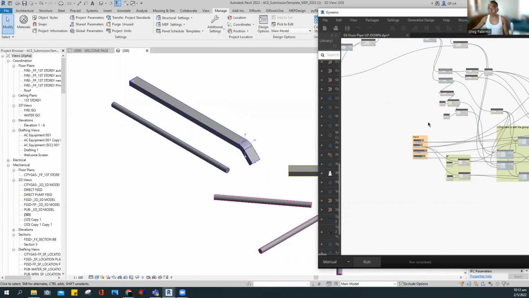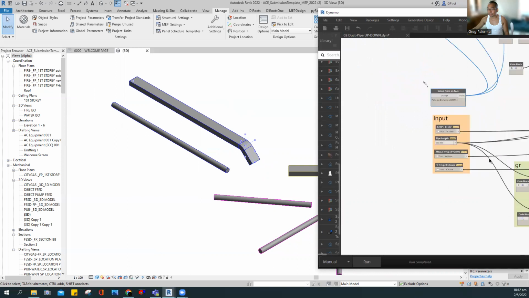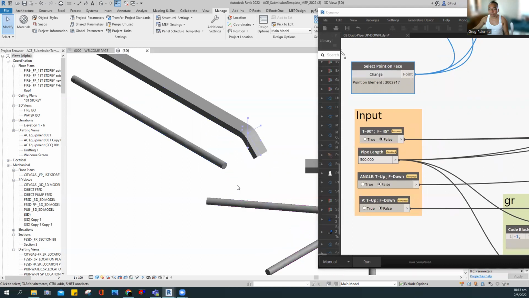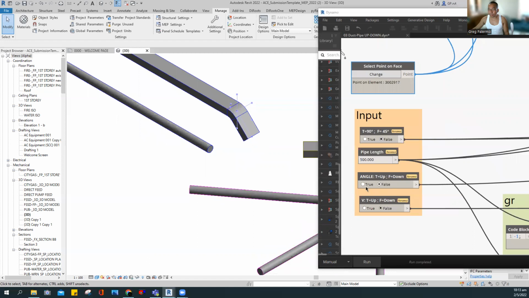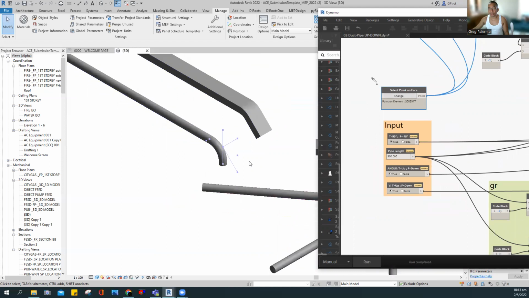Okay, so let's try again. Another, I'll put it closer here. Let's select another one, I think this one's a pipe. So I select this one here. And then I want to angle up. Then I want 90 degrees, perfectly vertical up. So when I run this again, it will go like this.